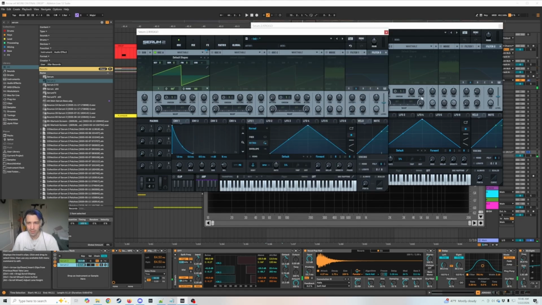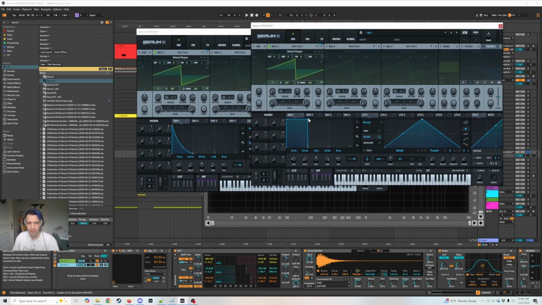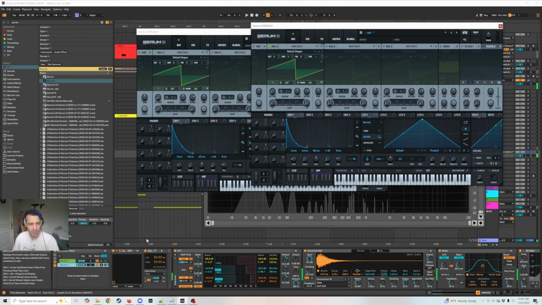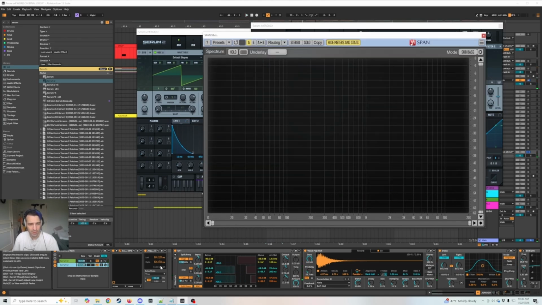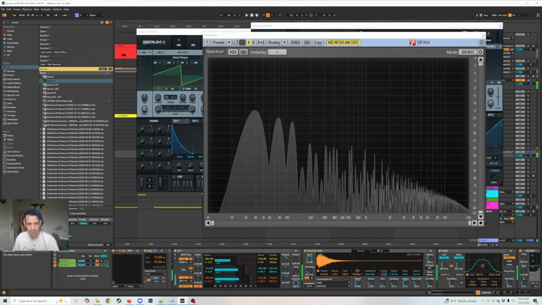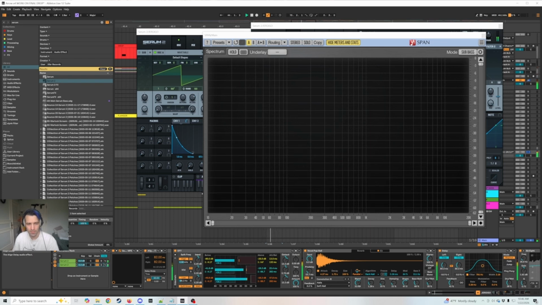Let's bring down the envelope. And then you can say increase the time. You see, and you're kind of getting a da-da, da-da, which is kind of cool.